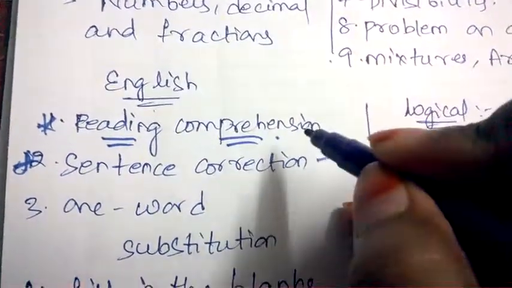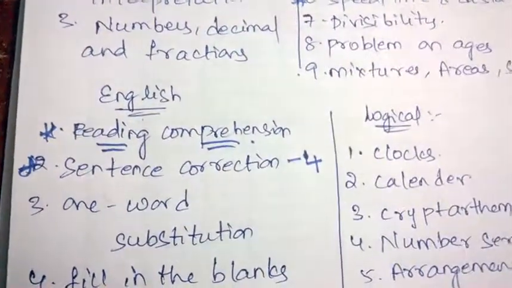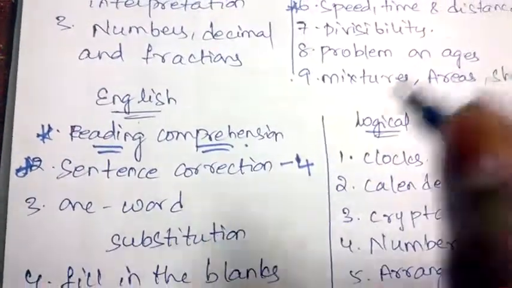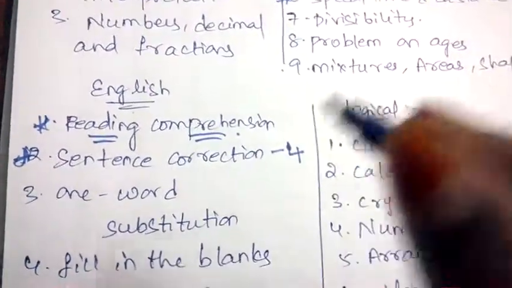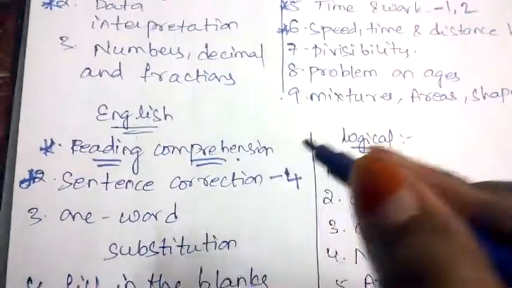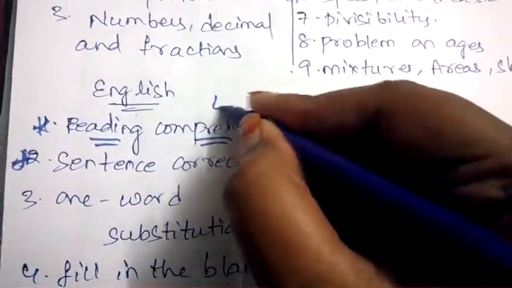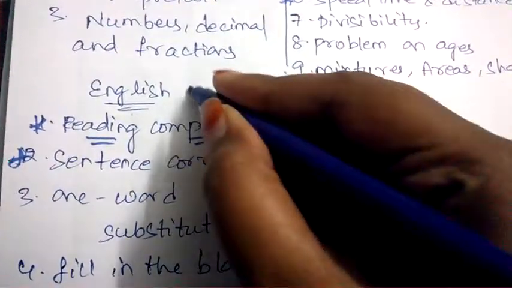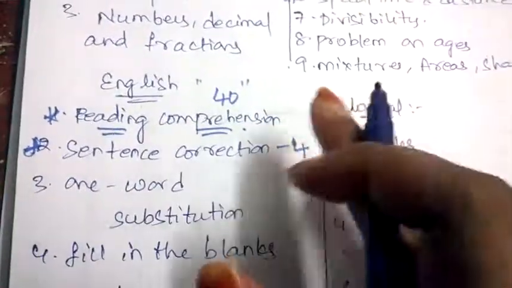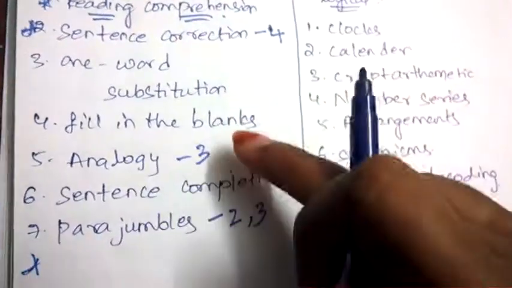complete reading the comprehension within one to one and a half minutes of time, because time limit is very low and it is very important to manage your time mainly for English. Most of the students feel it is very hard to solve 40 questions in the given time because the complexity is really high. So concentrate more and practice more on reading comprehension, sentence correction, analogy and para jumbles.